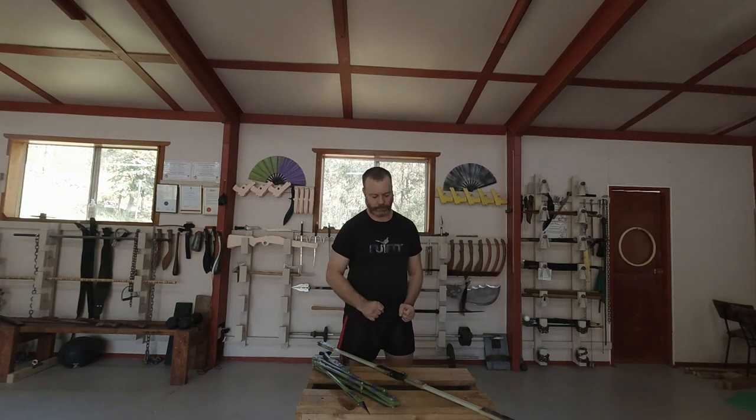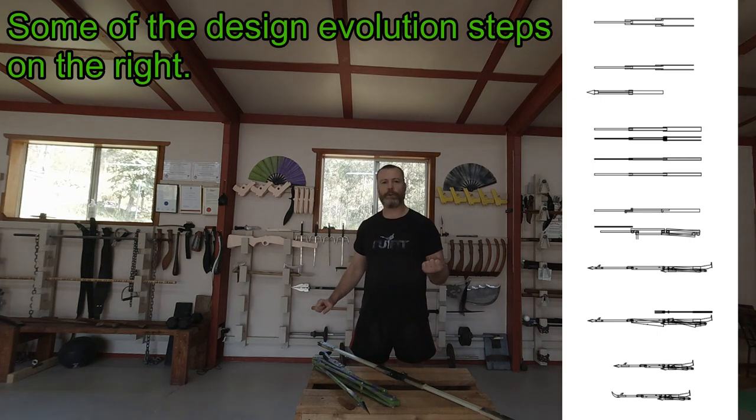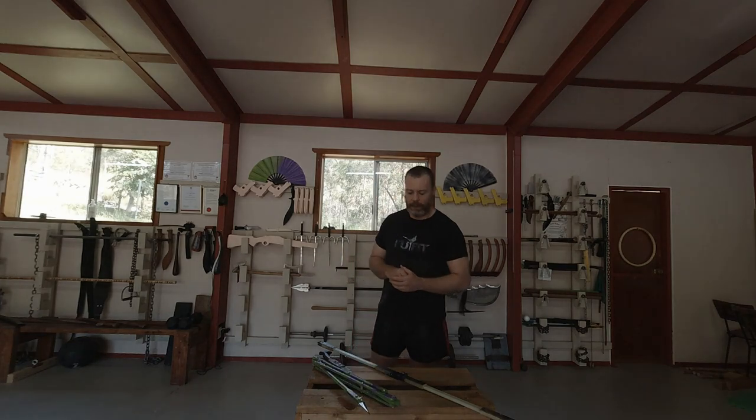At first, this project went through several design iterations. At first, I was going to build some form of telescoping spear, except with interleaved layers of G10 that slid across each other. So essentially flat strips that would slide in and out of each other. Unfortunately, as that design progressed, I realized that the thickness at the base of the spear would become unworkable, ridiculous, because of the thickness of the glass fiber I would have to use in order to make it structurally sound. So I dumped that idea, and I went on to another version of a folding spear.